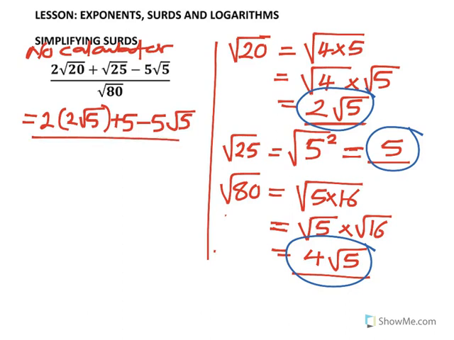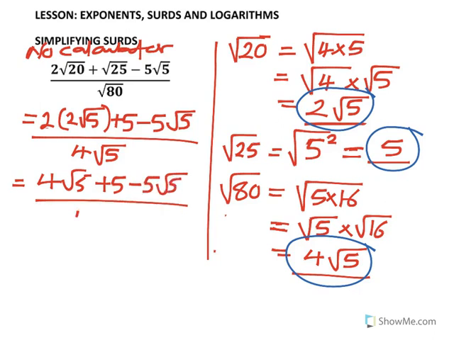See that one? Over. The next one is 4 root 5, which is equal to, when you simplify 2 times 2 there, 4 root 5 plus 5 minus 5 root 5 over 4 root 5. I think there were some issues on this question. Usually this was supposed to give us a root 5 there, a root 5 there, a root 5, a root 5, but anyway, it is the way the question was answered. But in such a case, this becomes the final answer.